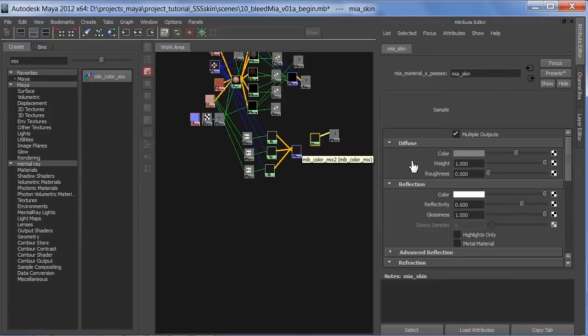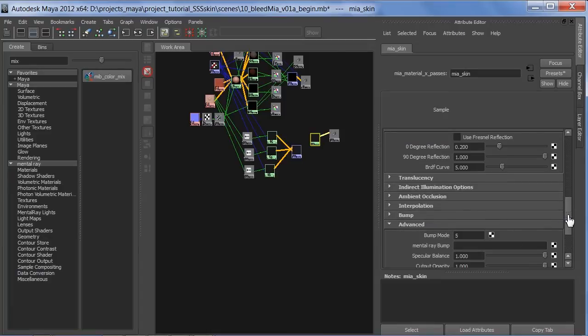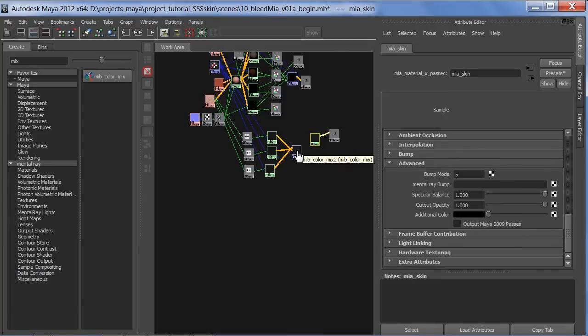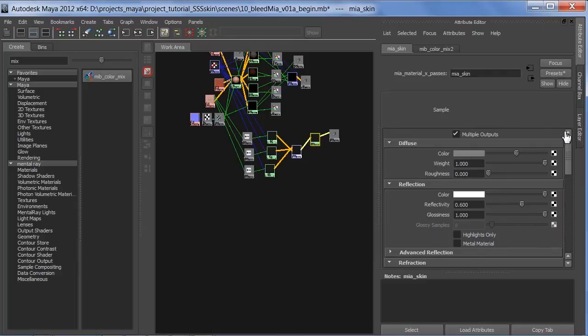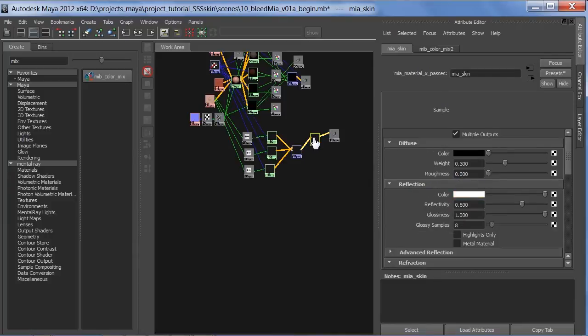So this guy is going to go into the bottom. Near advanced, at the very bottom, we have this thing called additional color. And that's where our color is going to go. Because we're pumping in so much color, we turn the color contribution of this thing to zero, and we'll let diffuse be 0.3, because that's what it was on all these skins. These skins used to be 0.3 up here, but now we've turned the diffuse down. But that was the diffuse weight here, so we'll let this add that.